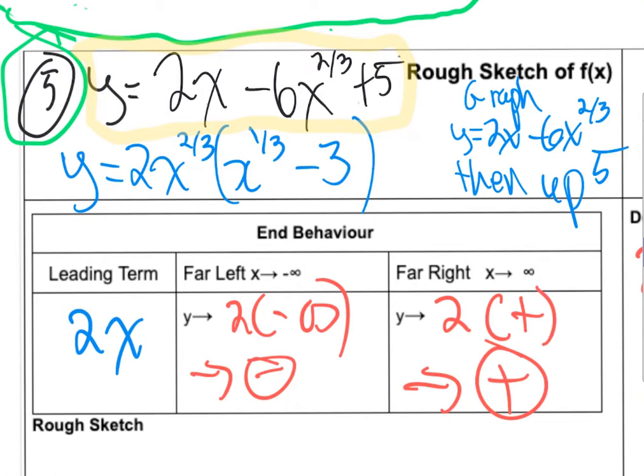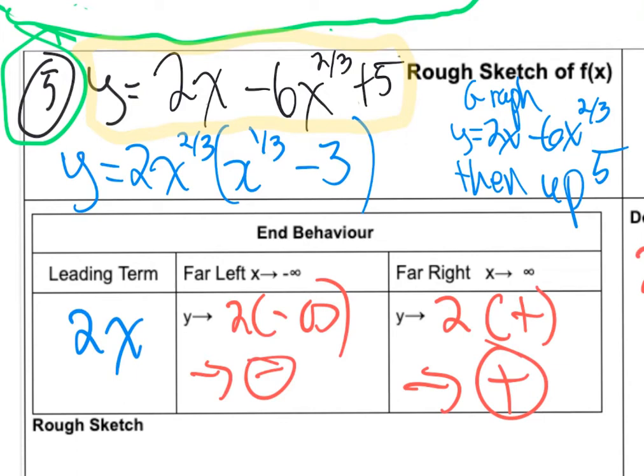Well, here's the way we're going to graph it. We're just going to pretend that this plus 5 isn't there. And then at the very, very end, we're just going to shift the graph up by 5 when we get done. Because again, we're just drawing a rough graph. We want to know the general shape of the graph so we can test whether or not our answers for the calculus part are reasonable. Okay, so here we go. I'm going to pretend that the plus 5 is not there.